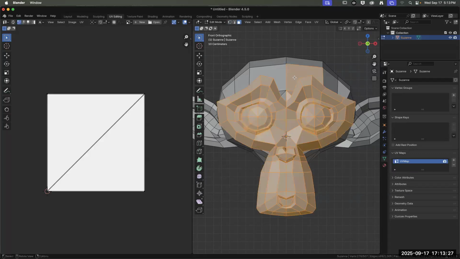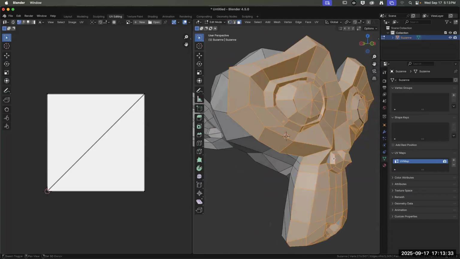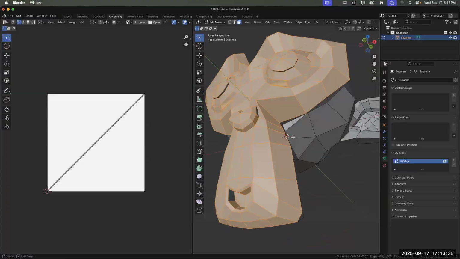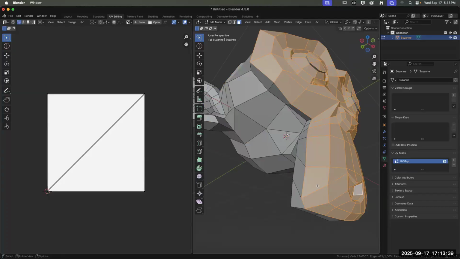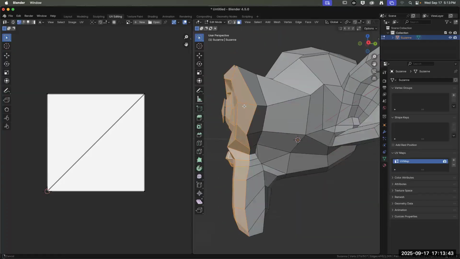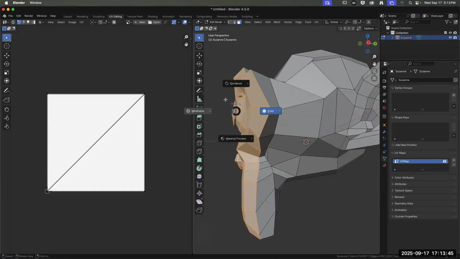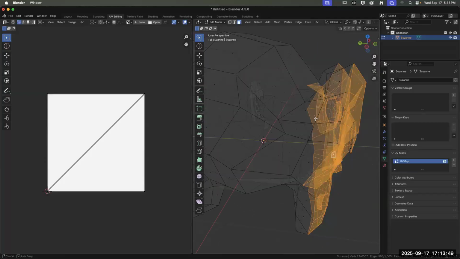That looks pretty good. There's a couple of faces here I might want to grab. I didn't get some of those interior ones, and maybe some of these over here. This is the eyeball, and it didn't quite get caught.